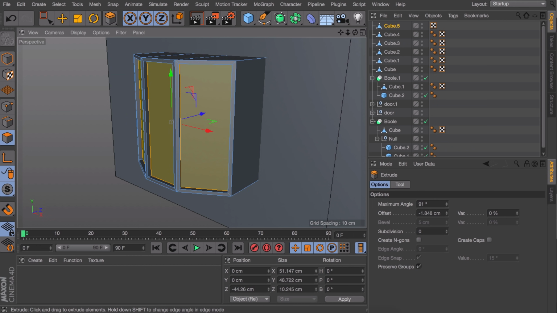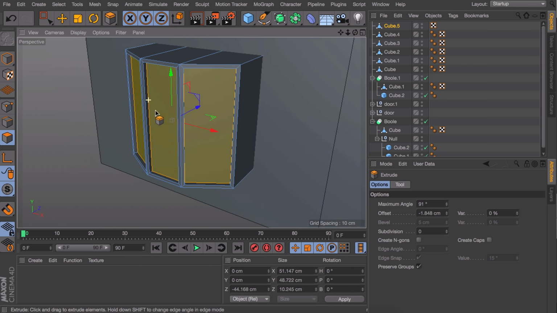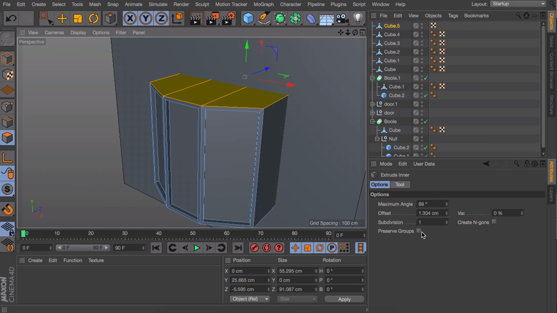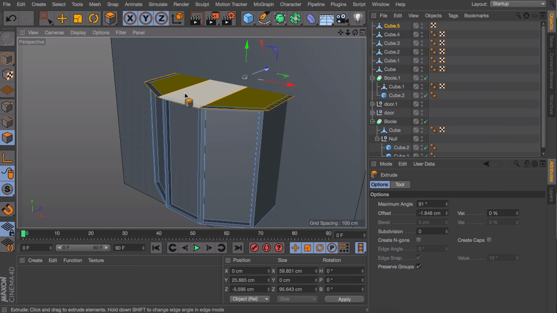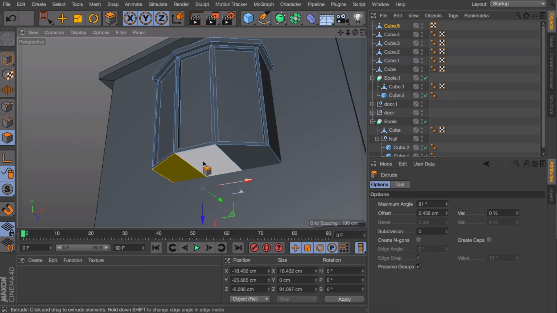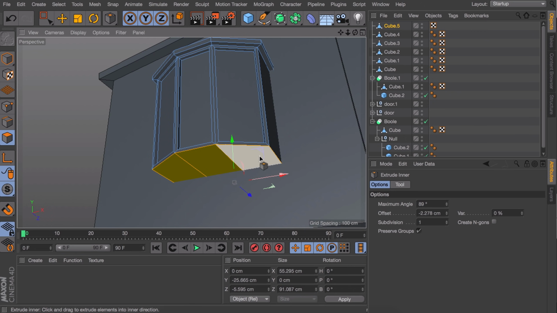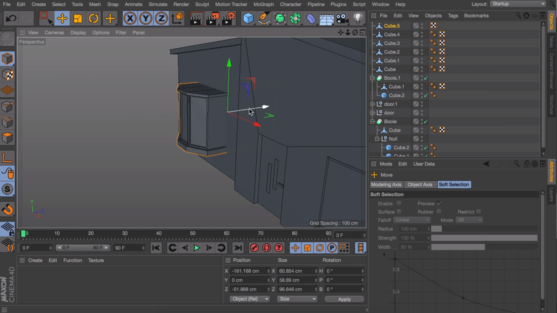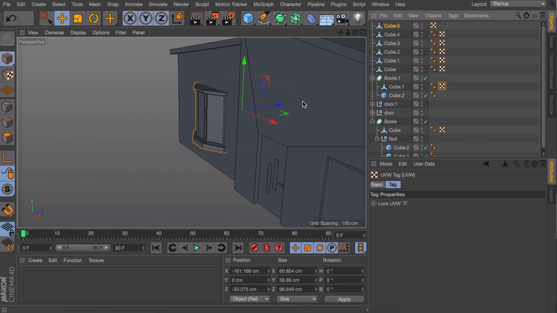Let's finish this window by selecting these 3 polygons at the top and getting the inner extrude tool again. For this we want the preserve groups option to be enabled again and then make them just a little bigger like we did on the roof. And then extrude upwards again. We will repeat this once more at the bottom, but I think it looks nice when we make it just slightly bigger than the top one. Let's put it in place here, and that completes our windows for this scene.